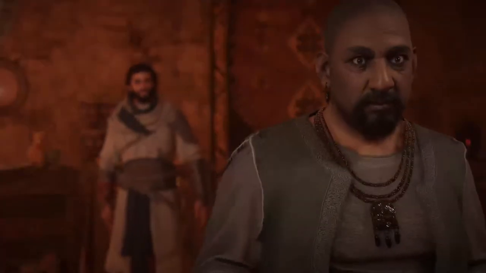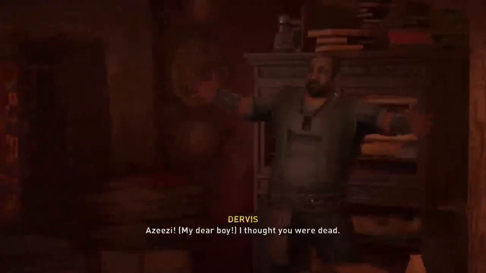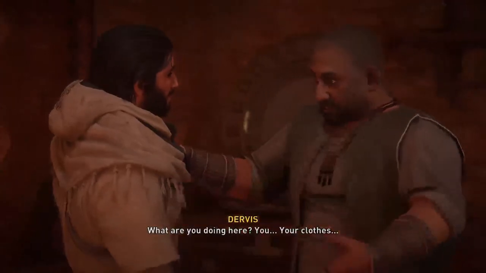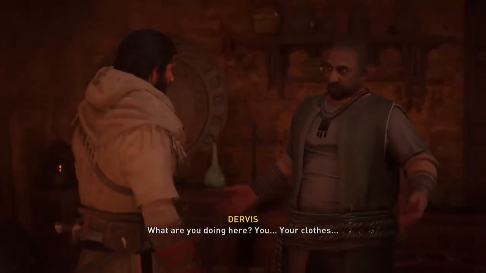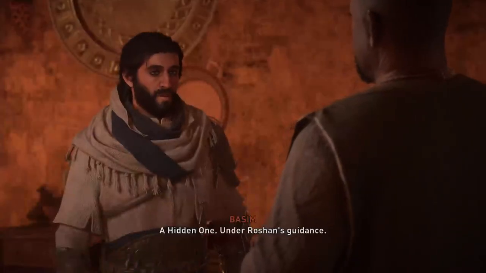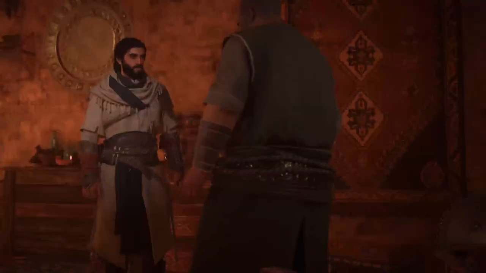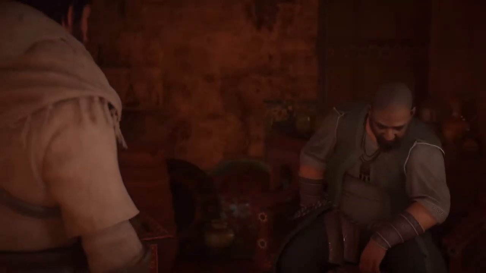Dervish! Oh, Dervish, he's alive. Basim? Azizi? I thought you were dead. Dervish, guys, if you remember, the same guy who used to give us contracts from the assassins. You? Your clothes? You are one of them now. How? A hidden one. Under Roshan's guidance.